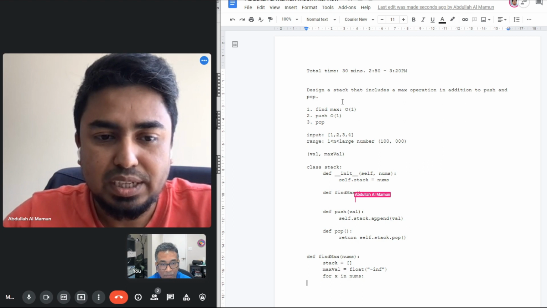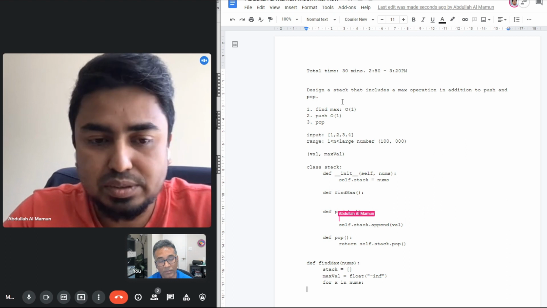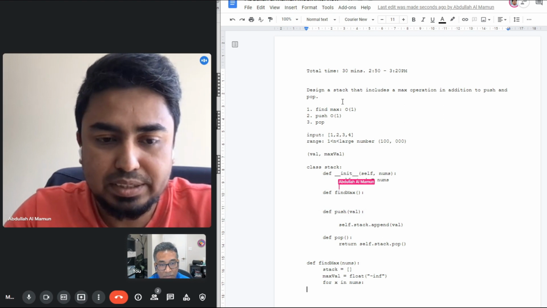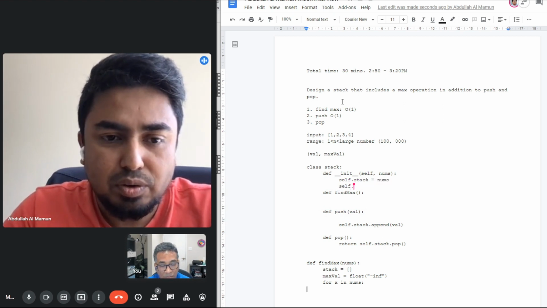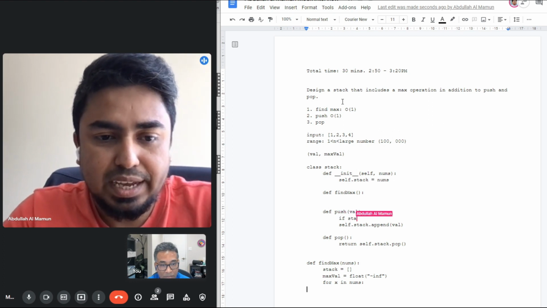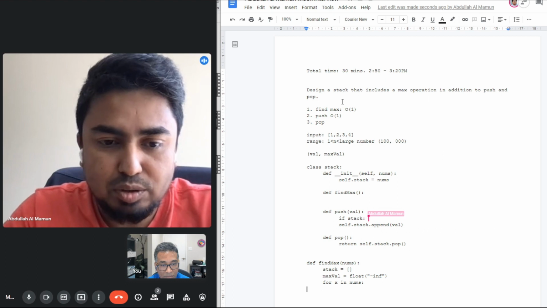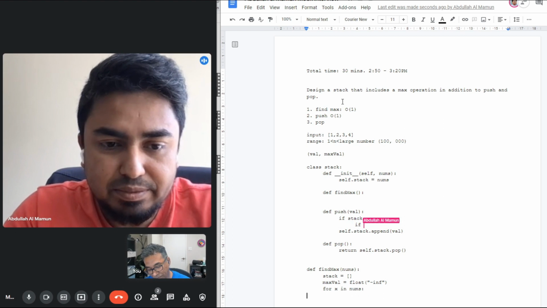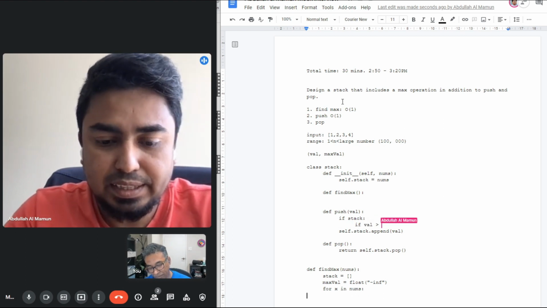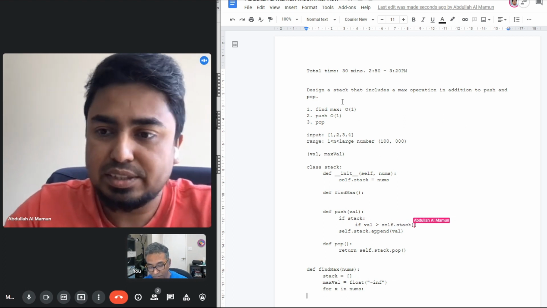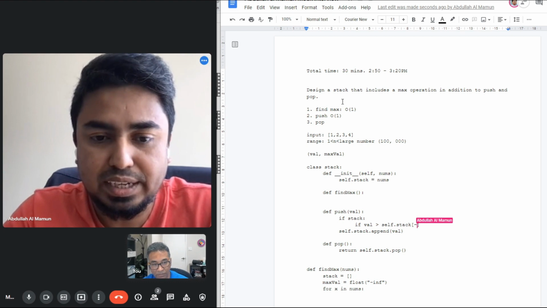Now let's think about find max. When I push, I will do some operation. I will have another variable called maximum, or what I can do is compare, if stack, then compare the value: if val is greater than the highest value or maximum value already in the stack.